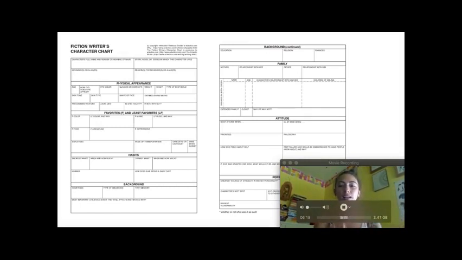So take a look at this, and I'm going to ask you guys to take out your notebooks, and we are going to start our character profile. What we're going to do for this is everyone is going to start coming up with answers to these categories that we came up with. And again, like I said, you don't have to answer every single category, but start coming up with your character. So think about who you want your character to be. We definitely want some answers to the basics. So I definitely want to know your character's age. I want to know their gender.